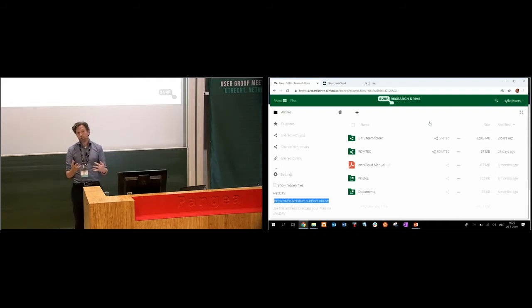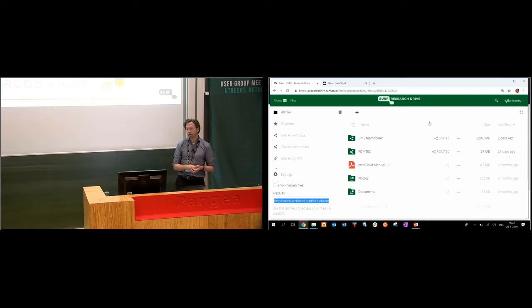OwnCloud out of the box does not have provisions to add metadata, and therefore you're sort of blocked from more advanced or core research data management facilities like data archival or publication, or anything where you would typically want to have metadata associated with your data. So that's really the gap that we saw and wanted to fill, and we saw potential to benefit from the strength of OwnCloud and the strength of iRODS by integrating them together. This is the premise. We set out to see if we can extend this Research Drive functionality by integrating it with iRODS.